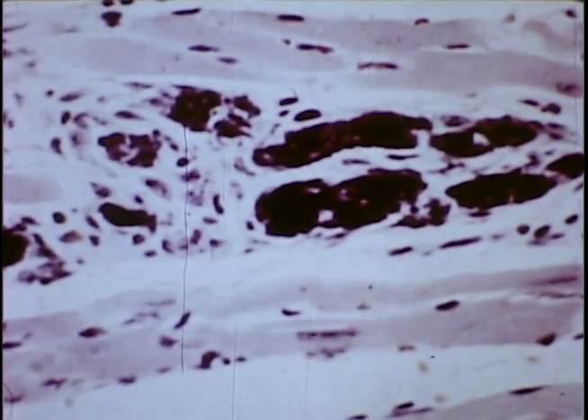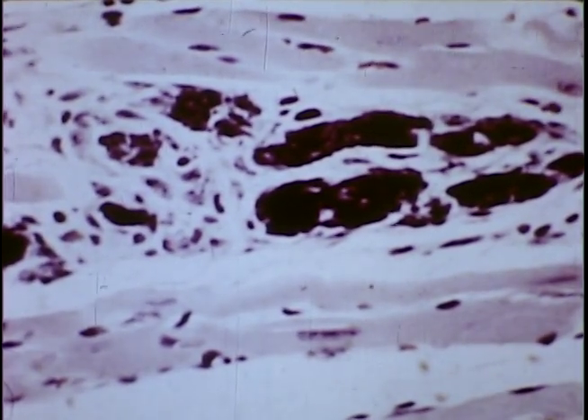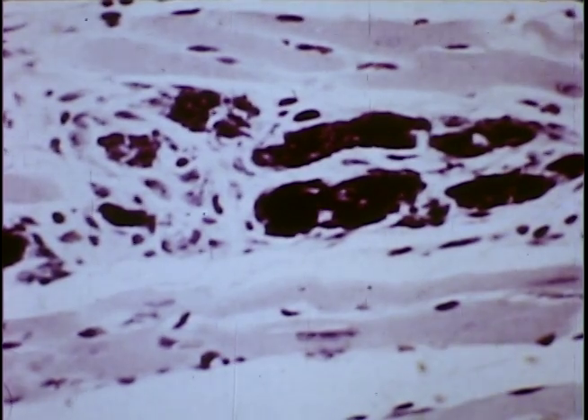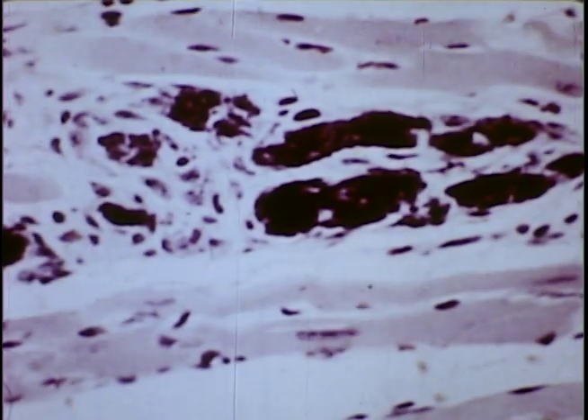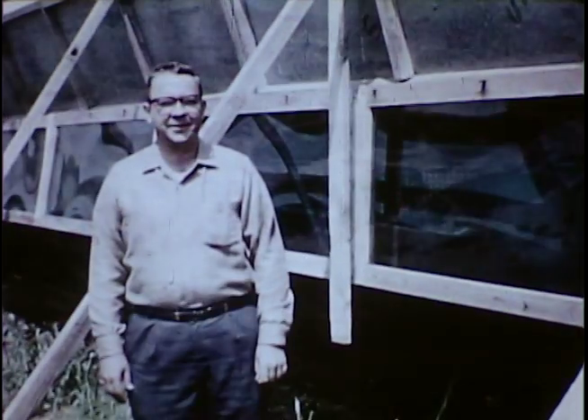But here is the tissue which is not exposed. This is very strong, healthy tissue and is typical of that found as a result of autopsies performed on all of the animals that have been in the air curtain compartment which received natural daylight. The small dark spots are the nuclei of the cells that absorb the stain used in preparing the slides. Here, however, you see large dark areas which are calcium deposits known as calcific myocarditis, and this condition was typical in all of the animals from the pink fluorescent compartment.